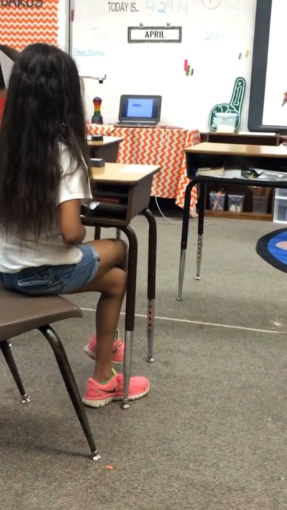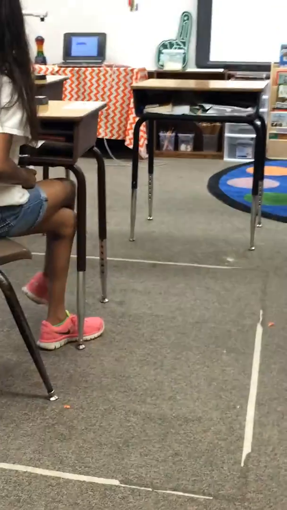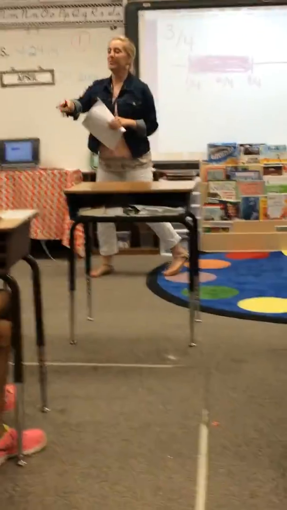All right, I want to see everybody's boards. Let me see. All right, sweetheart, what card did you pull? 3/7. Okay, so she pulled 3/7, so that means that actually 3/4 was bigger. And if you look at her fraction bars right here, you can see 3/4 is bigger than 3/7. Good job. Okay, what about you? Let me see your board.